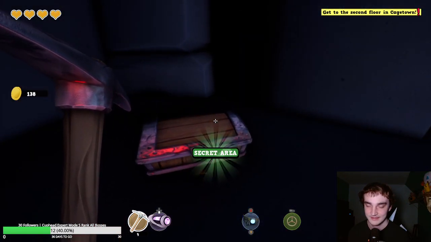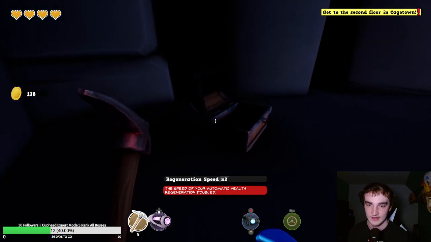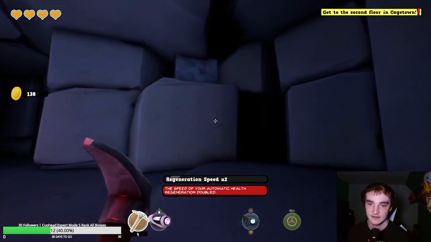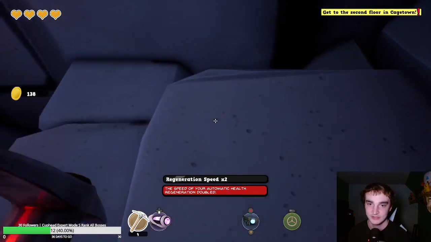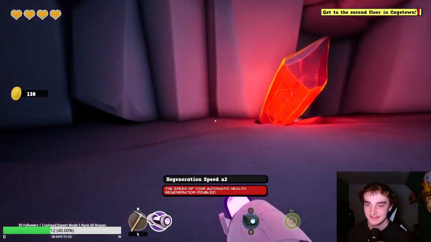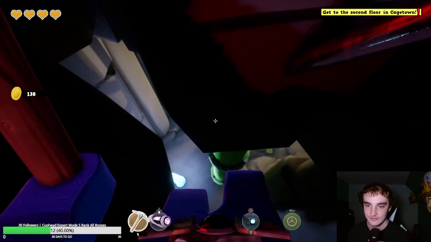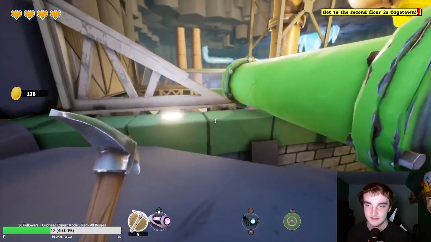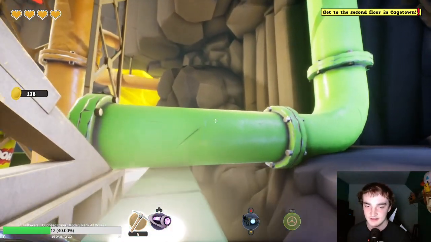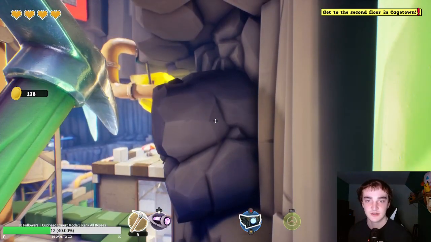Okay. Regen speed times two, that's alright. I mean, not ground. Oh shoot. How do I get that? I'm gonna have to remember that it's here. I hope there's a block detector or something like that. I know there's probably a chest detector. There was in the other games a chest detector.